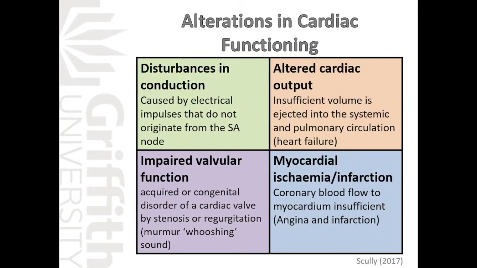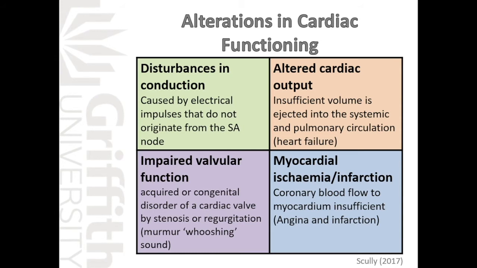Some illnesses and conditions that affect cardiac rate, rhythm, strength of contraction, and blood flow through the chamber and peripheral circulation system will cause altered cardiac functioning, with altered cardiac output likely causing left-sided or right-sided heart failure. So the first one we can see there, disturbances in conduction, which is when there is an issue with our electrical impulses within the heart. From my experience in pediatrics, a really common one is supraventricular tachycardia, when there is extra electrical activity causing the heart to beat faster than it should, sometimes up to 200 beats a minute.